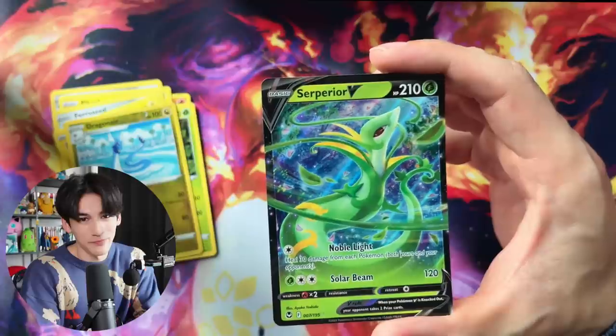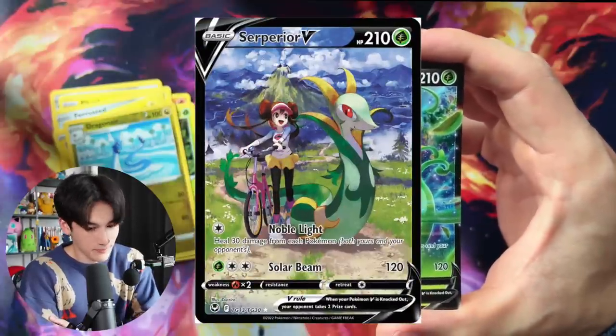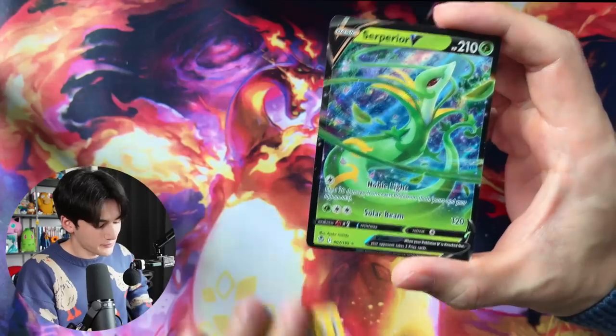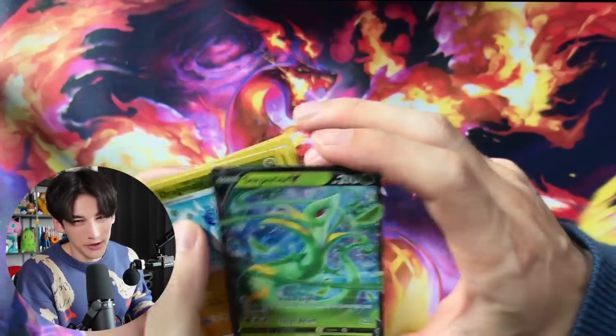It's alright. I wanted the alternate art, which is this one, but what am I gonna do? It's an okay card. I mean, it's cool. It is cool looking, but I'm after the super duper special ones. By the way, guys, if you've never seen one of my Pokemon card opening videos before, it's usually just me being very underwhelmed by getting quite cool cards, because I just want the super duper cool ones.